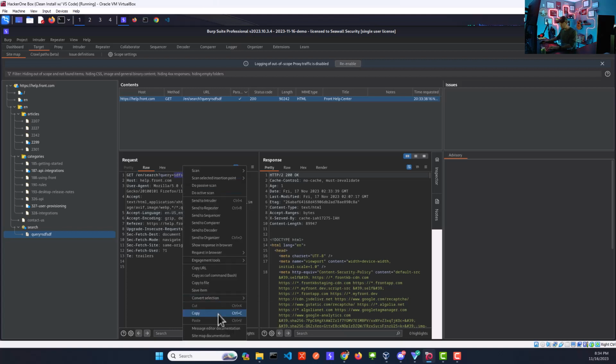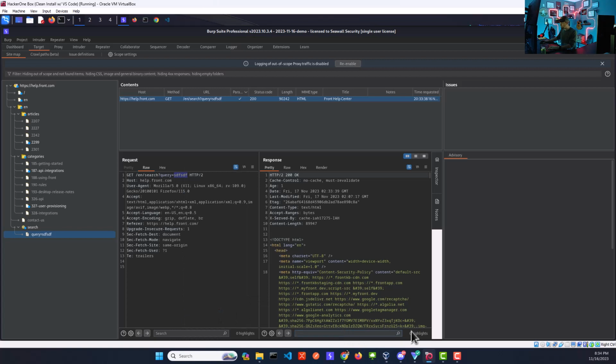We can come over, select this, copy it and just paste it. Remember how we had the highlights earlier where the scan was identifying strings? You can do that yourself as well. So you can come in and submit that and see if anything's being reflected in the DOM. And there we can see it's not for this search. So we're not going to be looking for reflected cross-site scripting there. But this type of request is the perfect use case for the repeater.